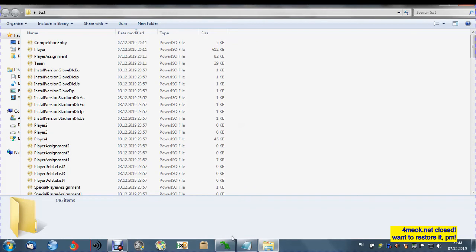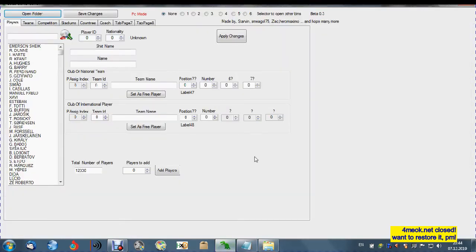Then we go to this program, we click on open folder, then we open the folder extracted from DT10, for example, and then we can edit players.